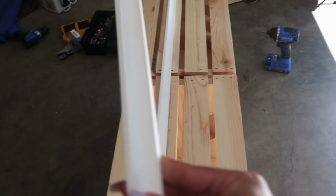Okay, so my husband went ahead and cut these molding, and you can purchase these at your hardware store, at Lowe's or Home Depot. He went ahead and just cut these at 3 feet, but you can go ahead and cut them to your preference and length.